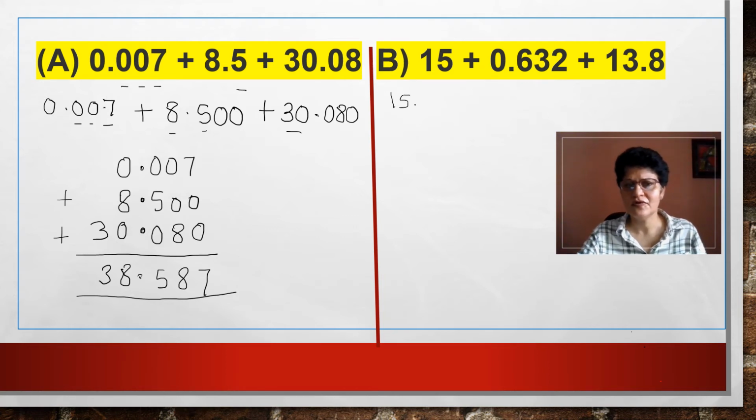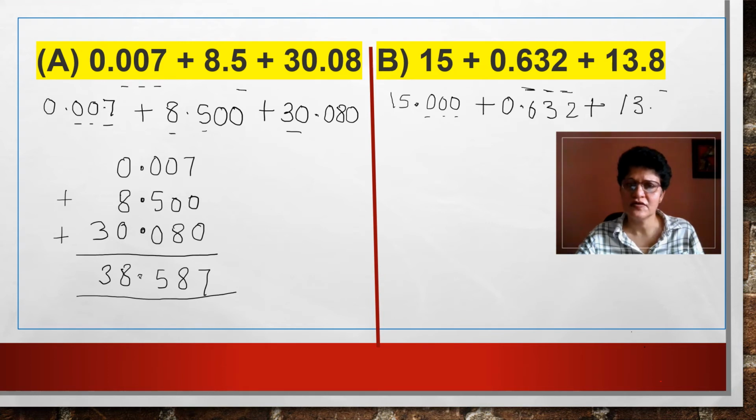Now, before I do that, let me see how many decimal places I have to make it like decimal numbers. How many do I need? I need 1, 2, 3, and here there is only 1, and here there is none. So that means all your decimal numbers should have 3 decimal places. So my first number, that is 15, will now look like 15.000. Do I have 3 decimal places here? Yes, I have. Then I'll write plus. Then my second number anyway has 3 decimal places, so I will write 0.632. And my third number should also have 3 decimal places, so I'll write 3.800.